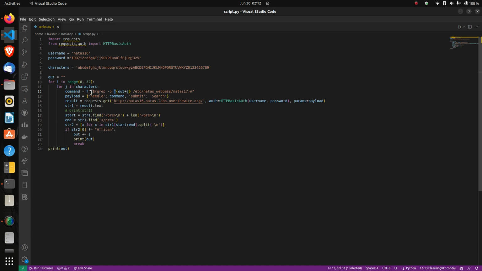The outer dollar, which is here, is a part of bash shell command syntax. This outer character is used to negate the output of the inner grep command, which implies that if there are no strings in the directory matching the string we input, which is out plus j, the inner grep command will return null, which will be negated and all the words will be returned.